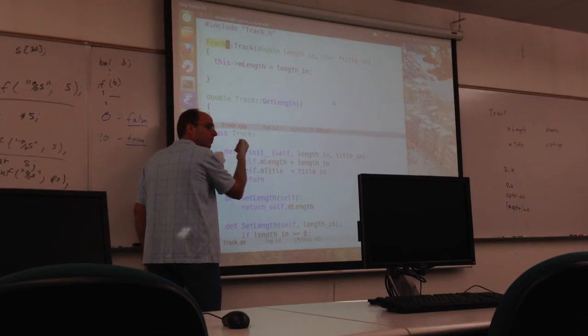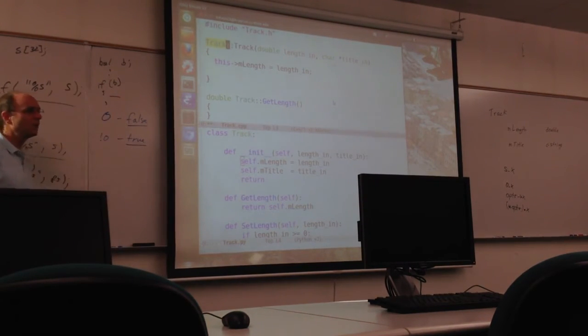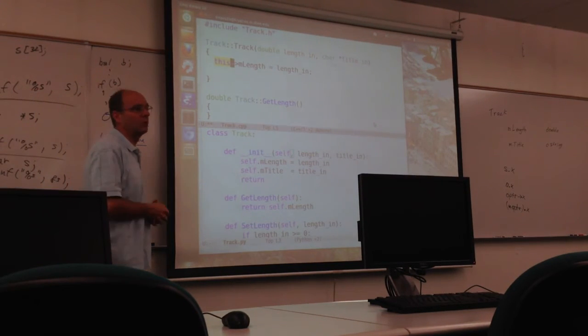Oh, okay, I see this. So they're using the pointer instead of the dot. Yes. Okay. And they're using this instead of self. Okay. Whereas in Python, if you're in my class, I would have told you self is conventional. Everybody uses it, but it's not required. You put a different word there. This is required. That's the word. Oh, okay, because it's not passed in as a parameter, it's built into the language.